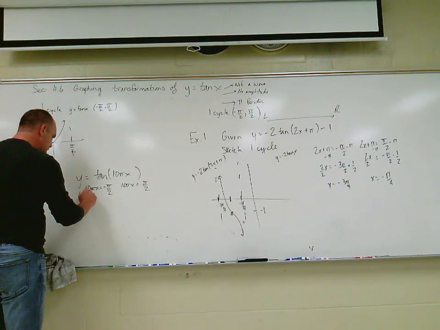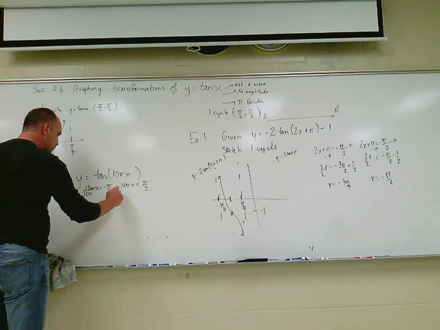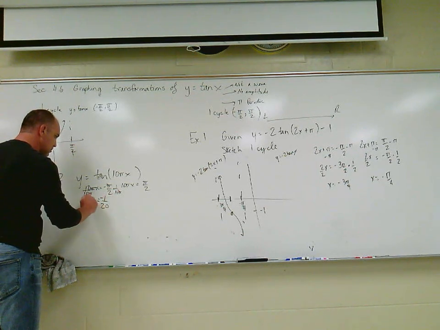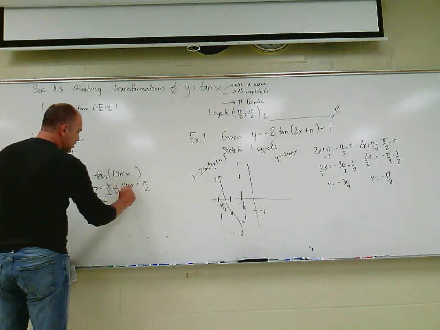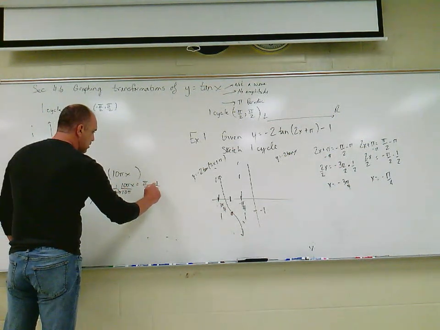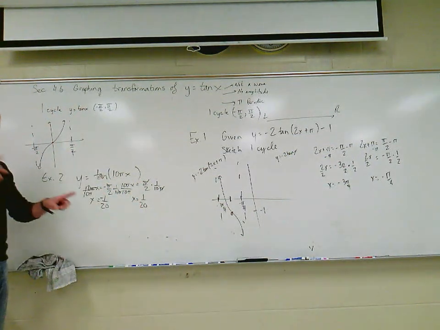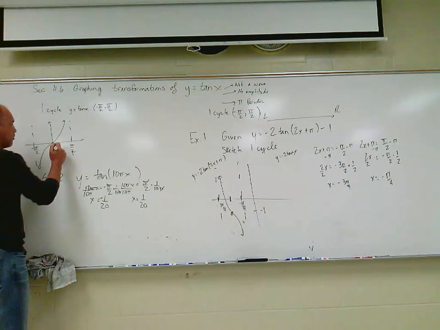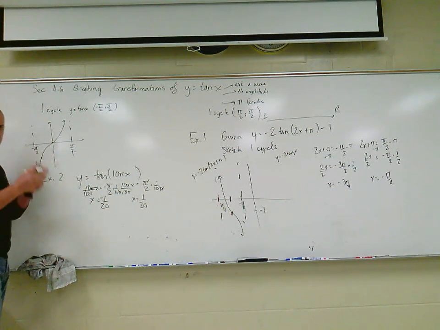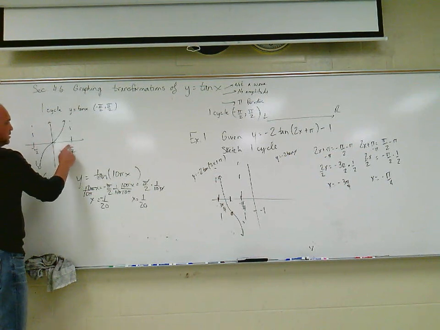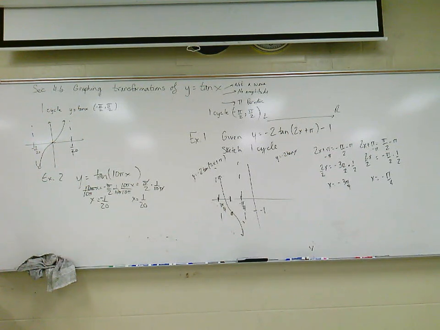Since there's no plus or minus for the x, all I'm going to do is divide by 10 pi, which is the same as multiplying by 1 over 10 pi. But when I do that, the pi's cancel, and I get negative 1/20th, all right? Same thing here. I'm going to divide by 10 pi, which is the same as multiplying by 1 over 10 pi. Pi's cancel, and I get 1/20th. So notice that the symmetry is the same. Now 1/20th is very hard to draw. So if I have a good eraser, I'm just going to erase this, make this negative 1/20th, make that positive 1/20th. There I go. And there's my graph.